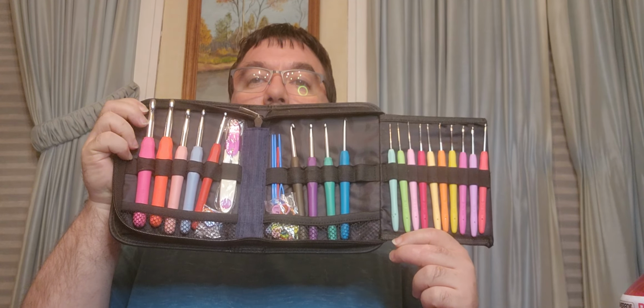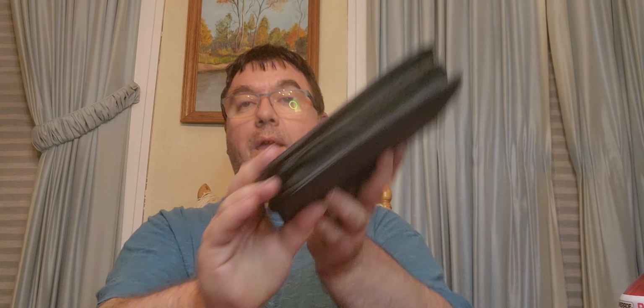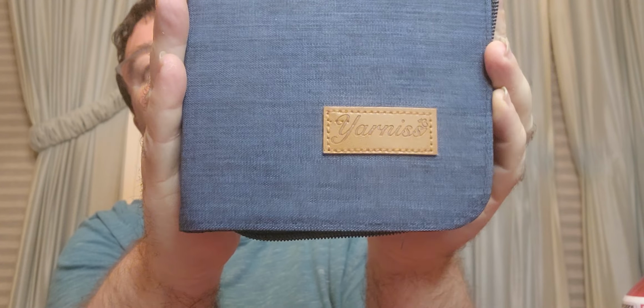So, just real quick, here is what I was talking about in my last video. The crochet set that I got from Craig. So, here it is. It's got all the crochet hooks, not all of them, but 5, 6, 7, 8, up to 20, just like the description says if you go to Amazon. It's got the pair of scissors, and they work really well. I like them. And then it's got some stitch markers and some yarn needles. And they are ergonomic, and that's the brand. And they're really nice hooks. They really are. They serve the purpose well.